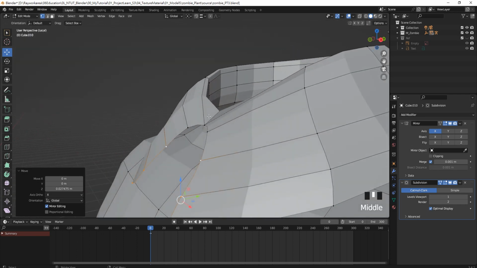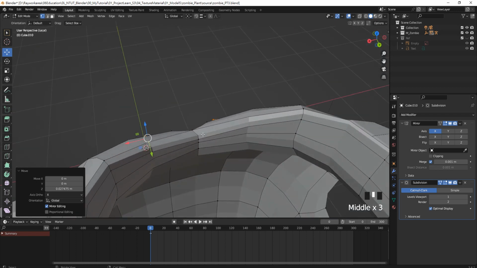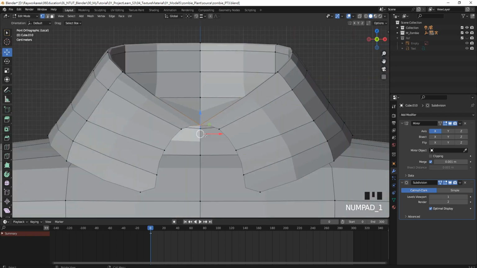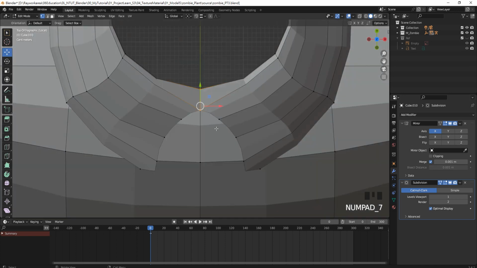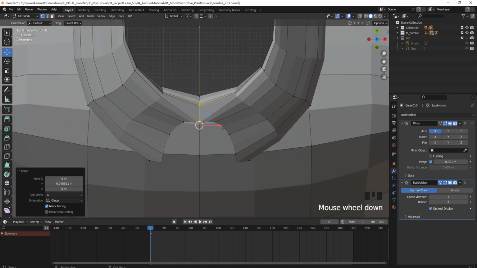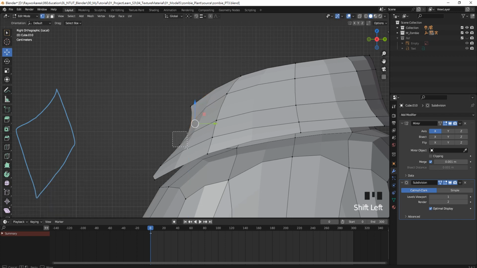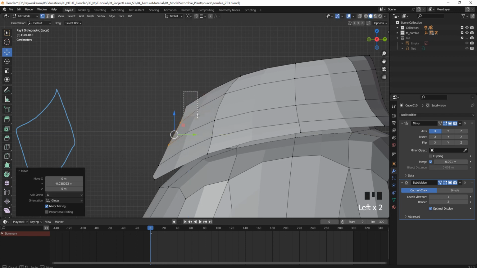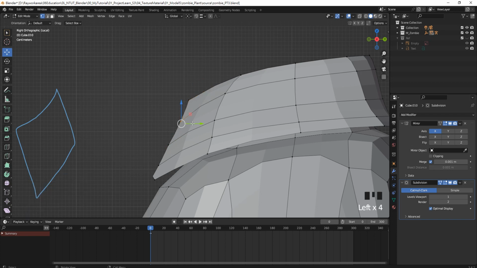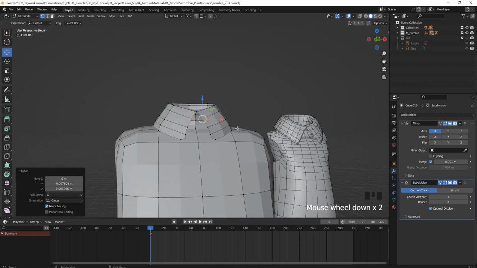Okay, just like this. But for this part, we need to make this part more like a three-dimensional shape. So let's go to the side view, move this one forward, go to the side view, move this one up. Okay, just like this.